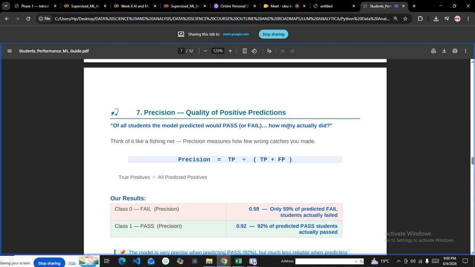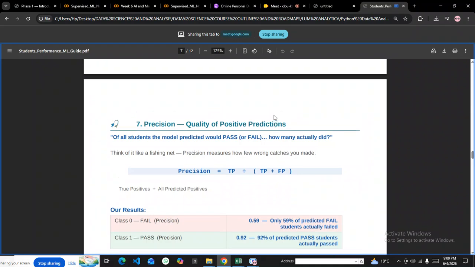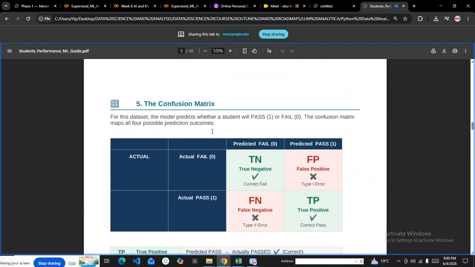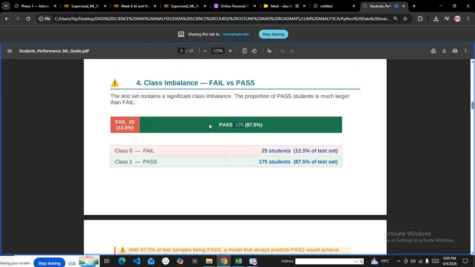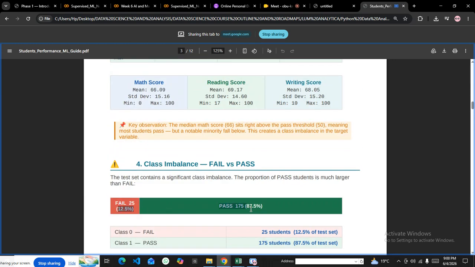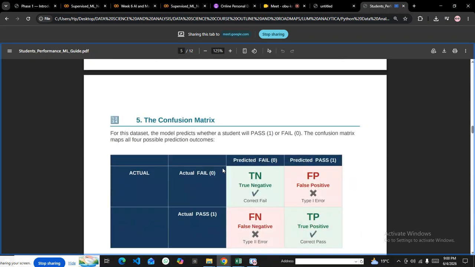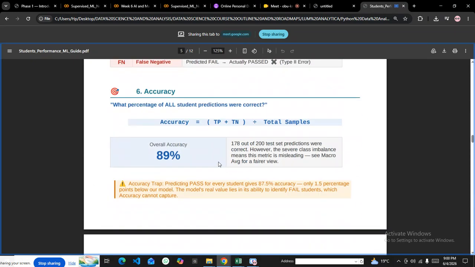It means it's 12.5% for failed, while the other one is 87.5%. And you're able to see that as well, right over here. So for you to mitigate this, you can delve into more metrics.